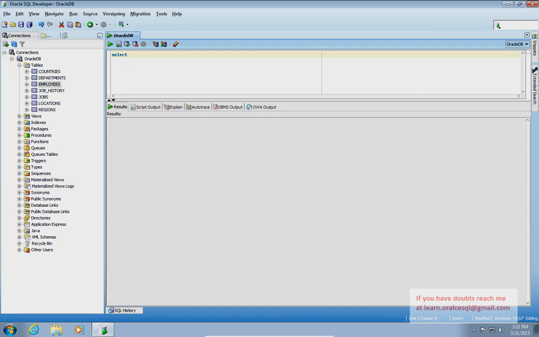So the basic syntax for writing your select statement would be first starting with select, then you can specify a column name, then column name, then you can go as much as you want.